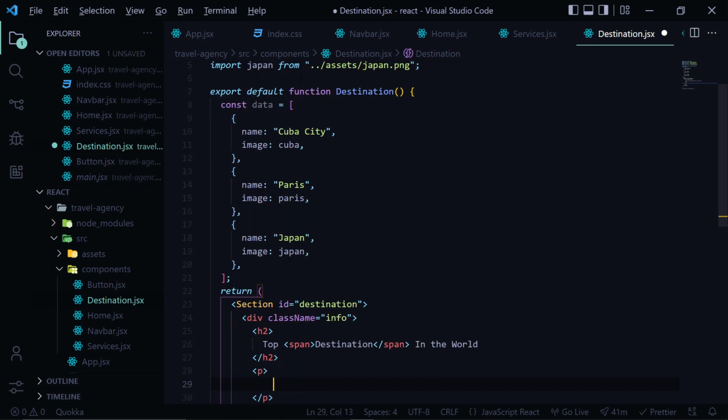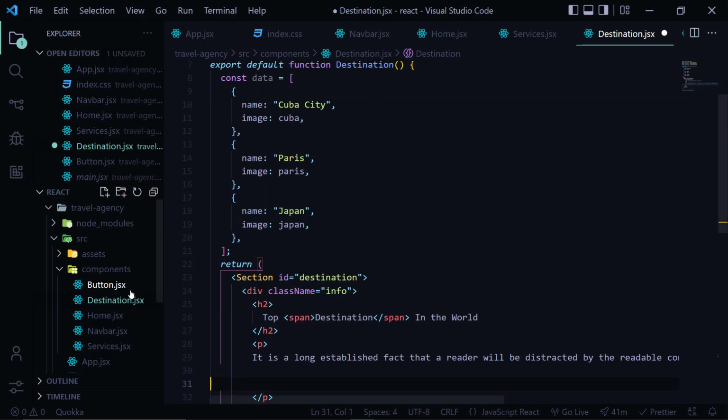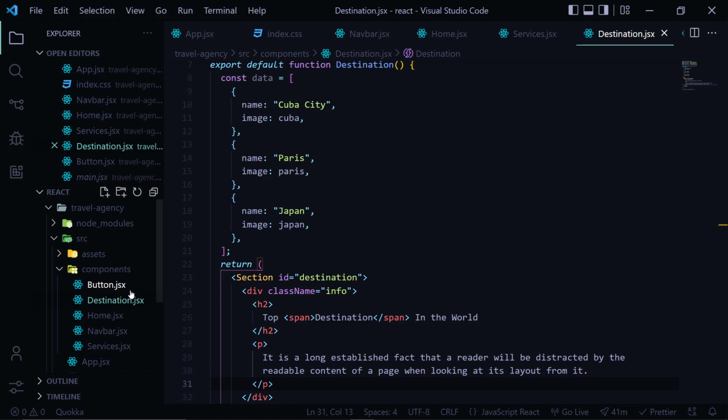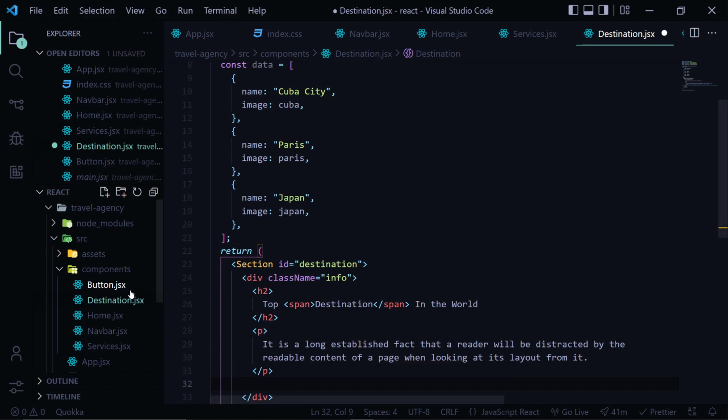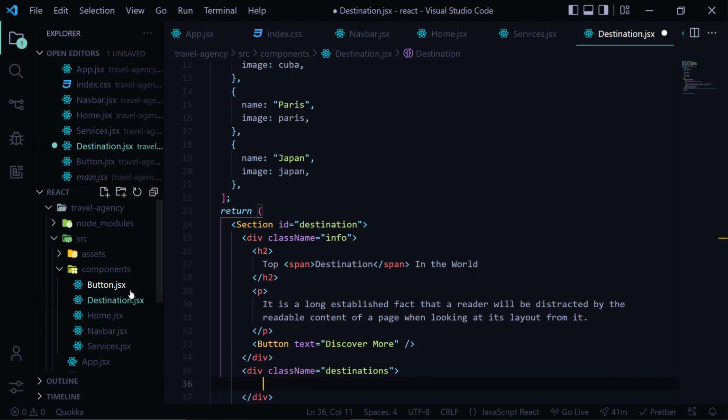We'll have a P. For P, we'll copy this, paste it. After the P, we'll have the button custom component and pass the text as discover more. That's it.